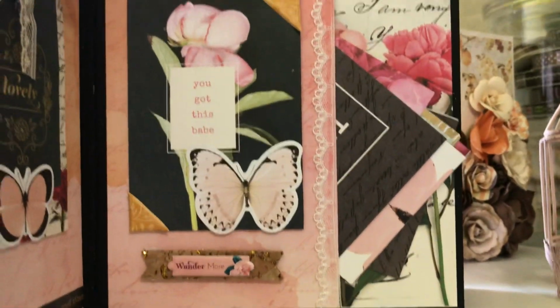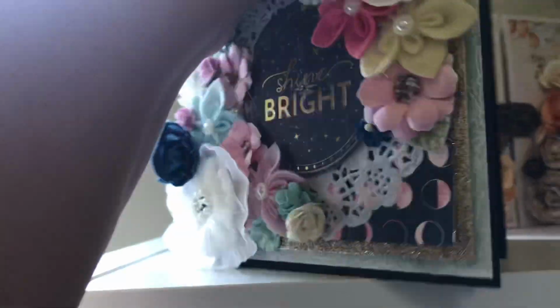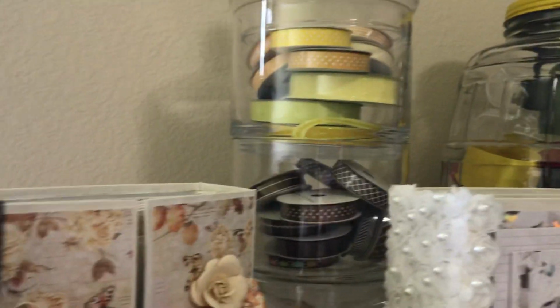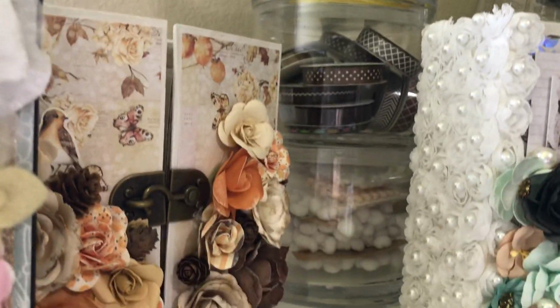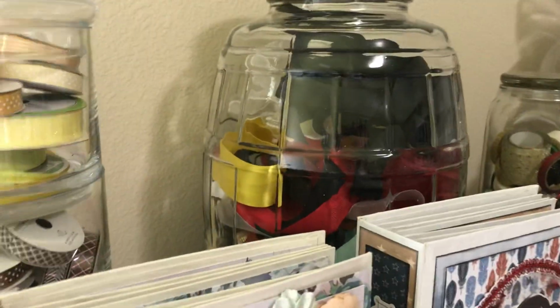See, I get to use ribbon on this to decorate the sides. It's really pretty. I'm showing off my own stuff and saying it's really pretty. Anyway, this is another little caddy that holds different color ribbon. And that is loose ribbon. It's all filled with loose ribbon. And then my knitting needles are there. And then I'll walk you through that.